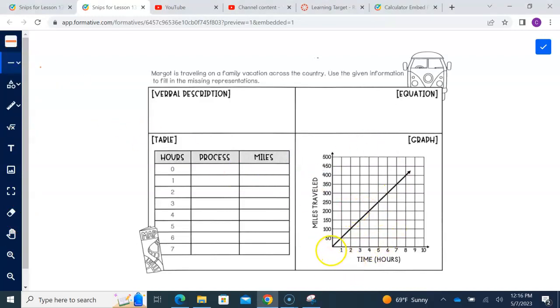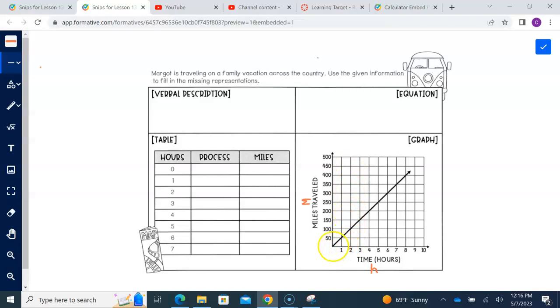So looking at this graph, I see that I have miles traveled. I'm going to label that. I like to label with letters. I'm going to call that M, and then time it takes to go that distance in hours. So I'm going to label that with the letter H. So the relationship is saying, if I know how many hours I'm traveling, I can figure out how many miles I've got in that time. The distance, time compared to distance, is what this graph is showing.